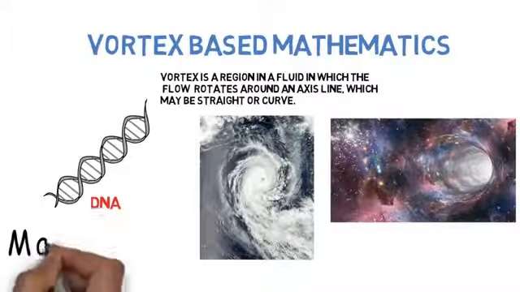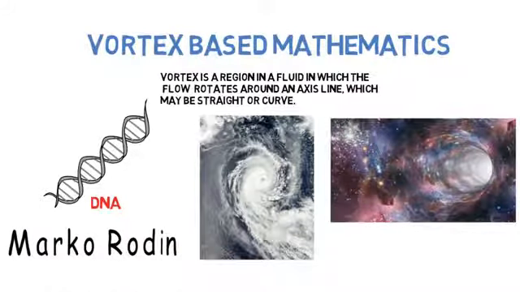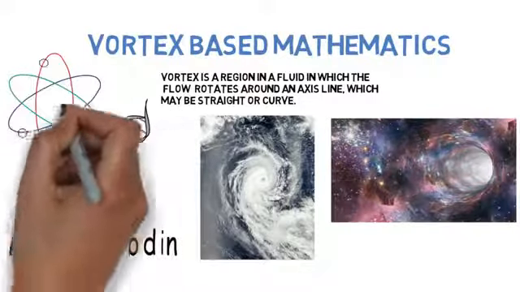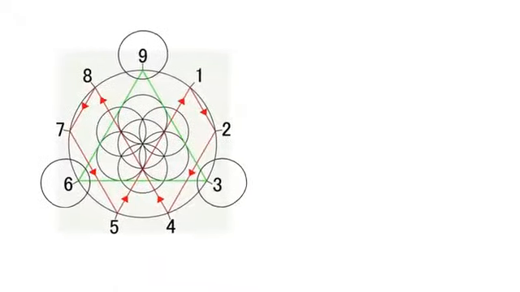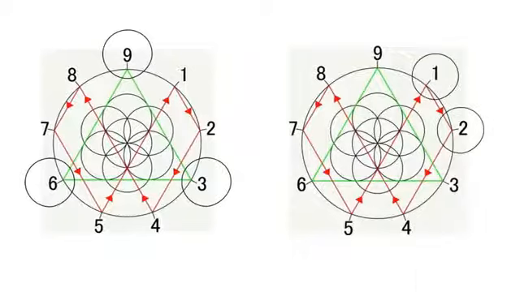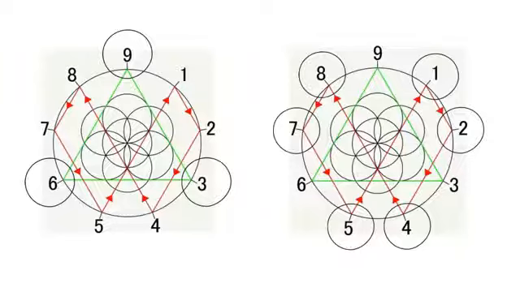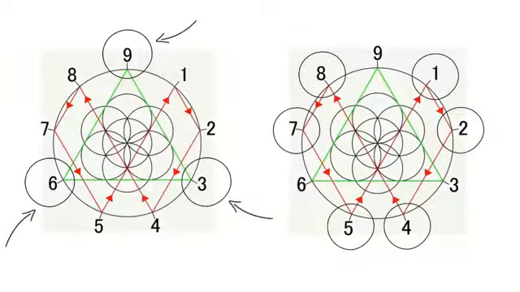Marco Rodin's original claim was that he had tapped into, and can model mathematically, a previously unobserved invisible energy. It is the initial impulse, the positive force behind creation. This energy is characterized by its linearity. In vortex math, everything adds to 9, 6, and 3. Polarized, everything in 1, 2, 4, 8, 7, and 5 describes the physical world. Therefore the 3, 6, and 9 are not physical, but govern the physical world at the quantum level.